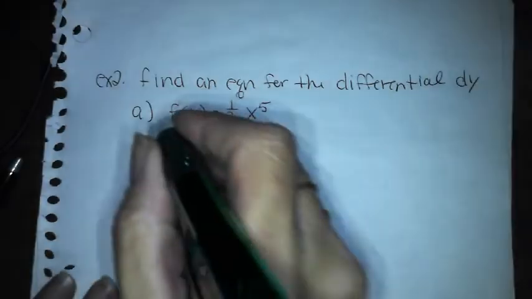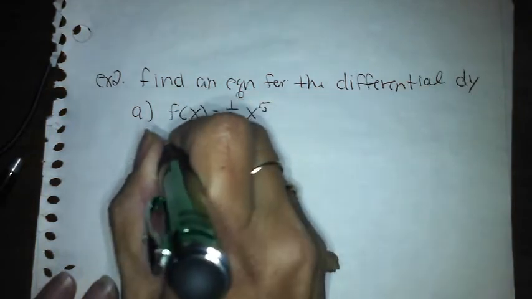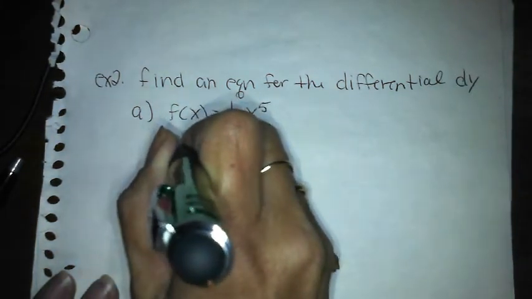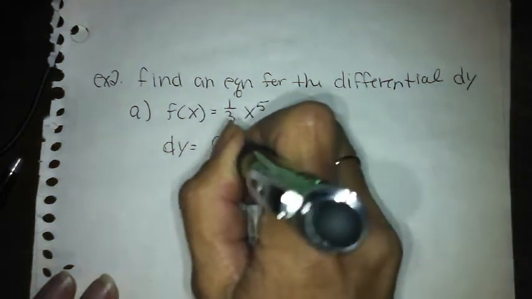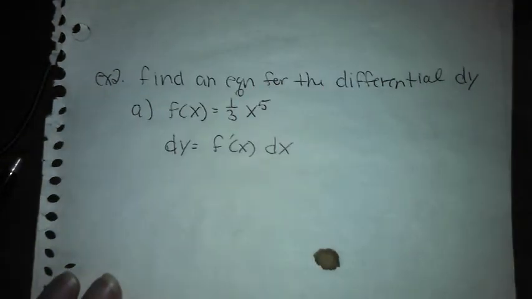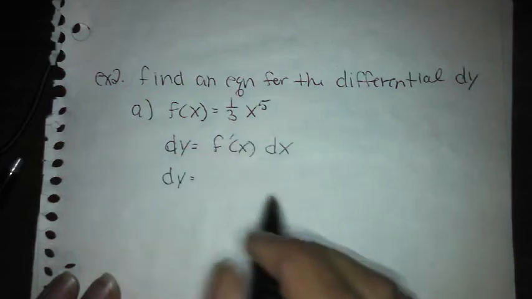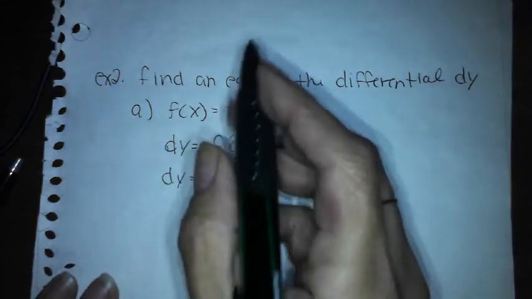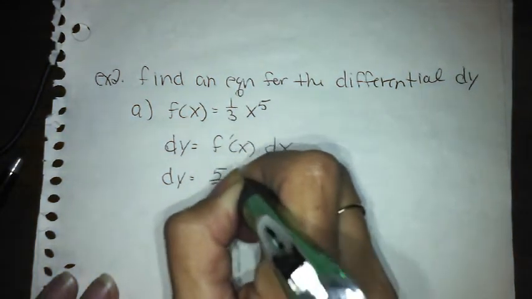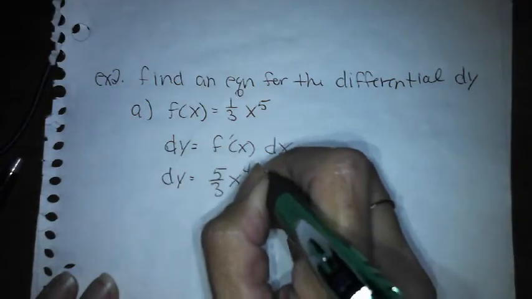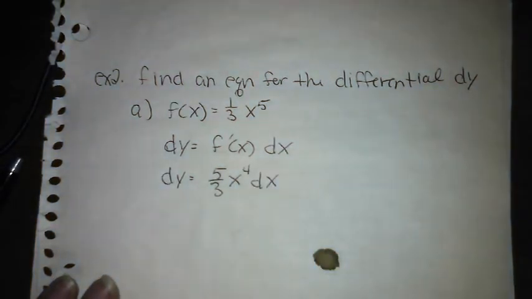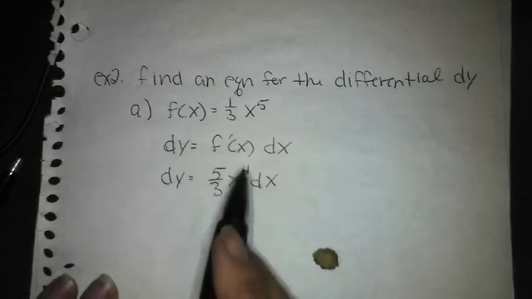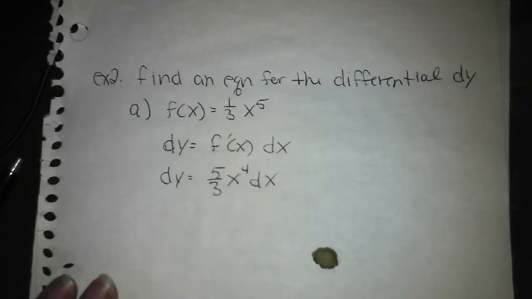So, all I've got to do for the differential dy, well, let me write down the definition. All we have to do is take the derivative of this and then stick a dx on the end of it. Okay, so we're just doing derivative. So we multiply down, that'll be 5/3 x to the 1 less, and then times dx. That's the differential equation. Done. It's simple. Don't make this challenging. Just by definition, you do the derivative times by dx.